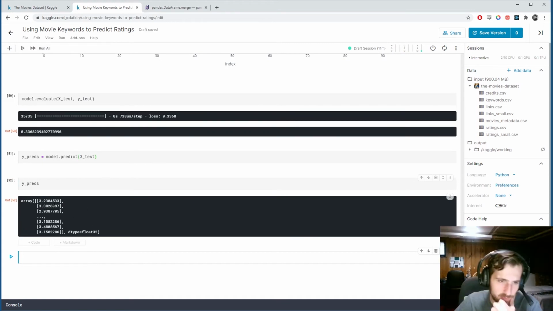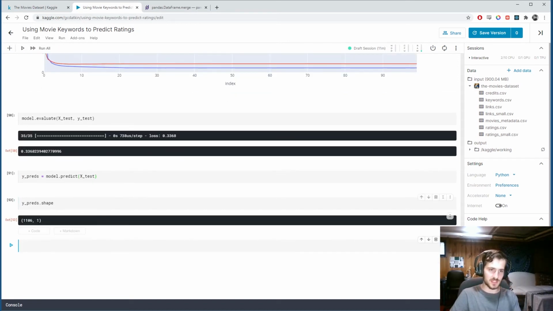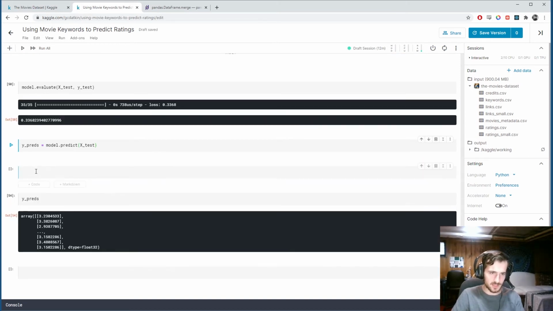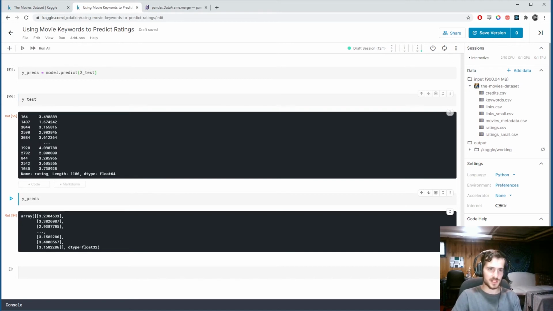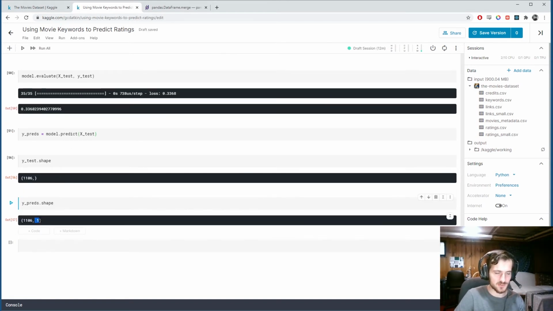You can see we have a NumPy array of individual lists, well, in between. If you look at the shape, you can see it's all one thing, but it has this extra dimension on the side. So if we look at ytest, look at the shape of it. You can see that they're not the same shape. This one has this extra dimension here. And so to get rid of the extra dimension, because if we want to compare them with a metric, we need to make sure they're the same dimension. To get rid of it, we can use squeeze from NumPy. NumPy.squeeze. Now that would be this.